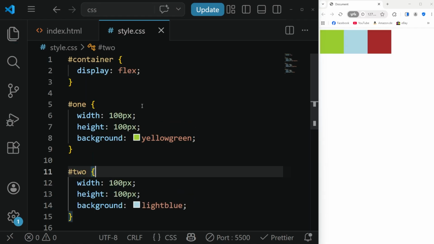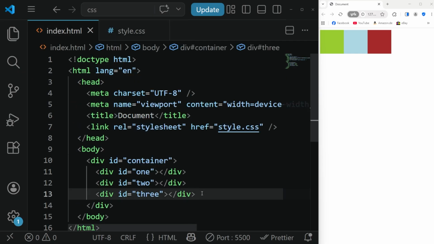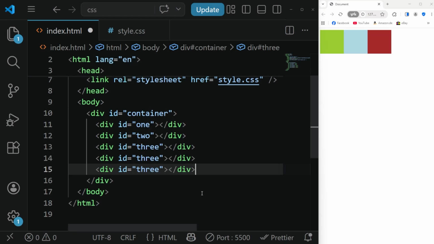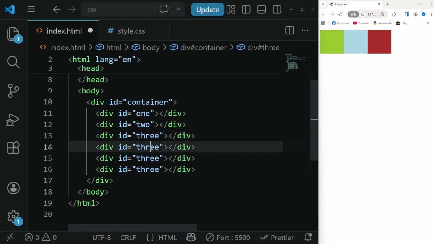Hey guys, it's me again, and I actually forgot to introduce you to one important concept regarding CSS FlexBox. And you can imagine that you could have a lot of containers right here. So maybe 1, 2, 3, 4, 5, and so on. So let's create a couple more containers right here. So let's also have 4 and 5 maybe. And I think let's also have 6, for example. We'll have ID 4, ID 5, and ID 6, for example.